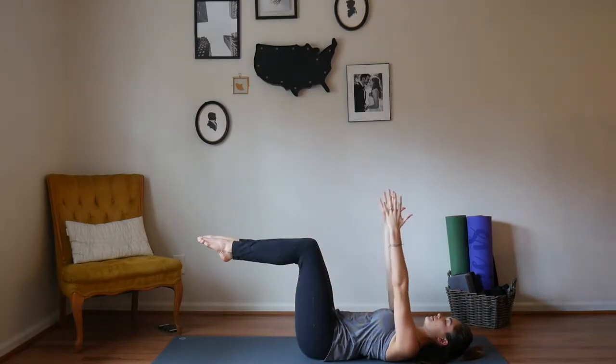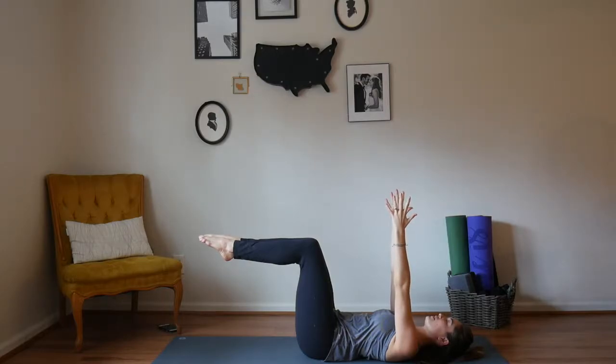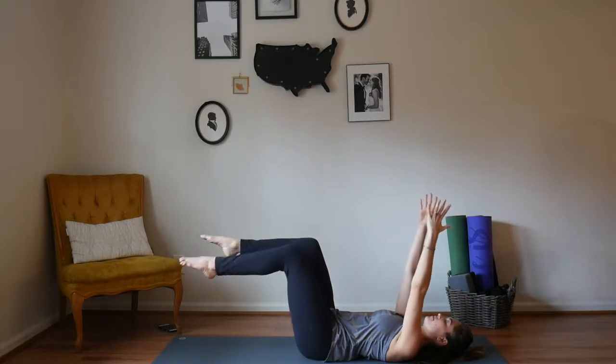Inhale to bring the fingertips up overhead so that they're reaching up towards the ceiling. And even if you just hold right here, you should feel your core firing up. You should feel everything starting to engage, drawing together. We're already starting to work our core. If you want to take it up a notch from here, as we exhale, let's straighten the left leg.